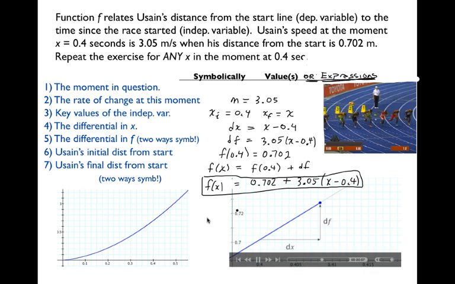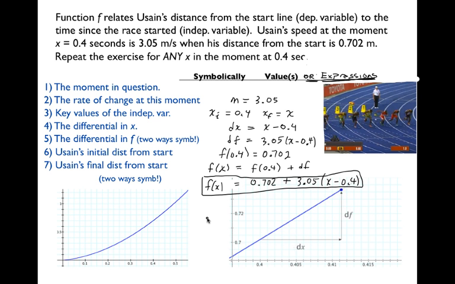And why is it important that we can do that? Because right before this moment was a different moment with a different rate. So having the y-intercept of this is meaningless, right? When we got up to this correspondence point, 0.4, 0.702, now for this little moment, we can define what the final distance is: initial distance plus the change in distance, which is calculated by constant rate times the change in time, x minus 0.4. Okay, so this is the third class in a row that we've done that.